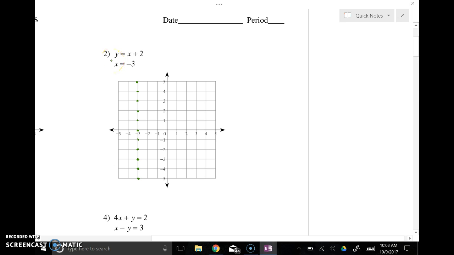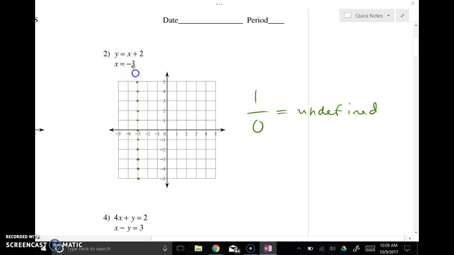Notice that my slope, or my rise over run, does not include any running whatsoever. I'm not going left, I'm not going right. And that is what causes the problem for the slope-intercept form. If I'm going up 1 every single time, but I'm not going right or left, that means that my run is 0, which means I'm dividing by 0. Well, that's undefined, and undefined isn't a number that shows up on our number line, which means we can't treat it like a normal slope. So that's why we have a completely different equation. So in green here, x equals -3 is a vertical line through -3.